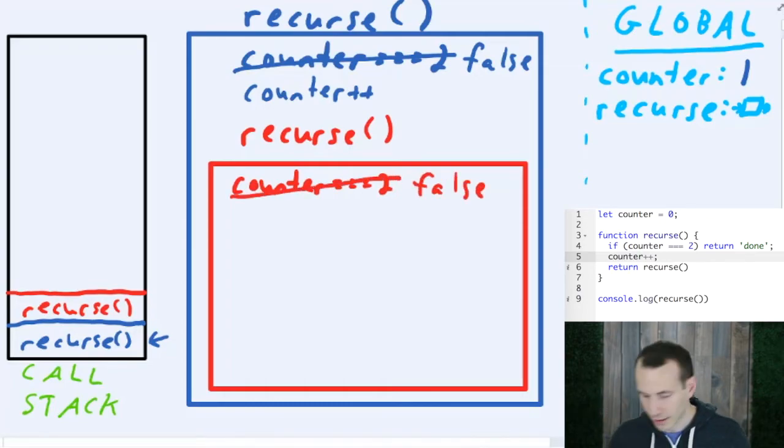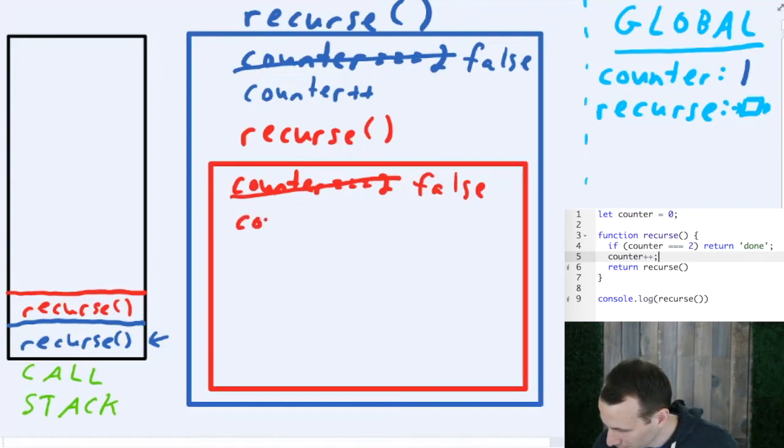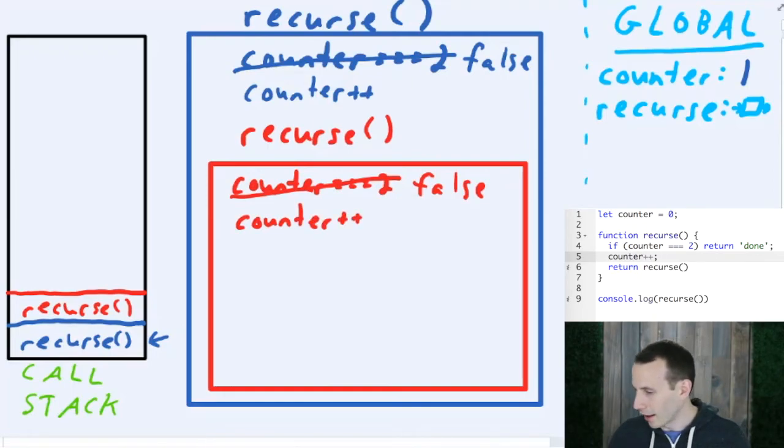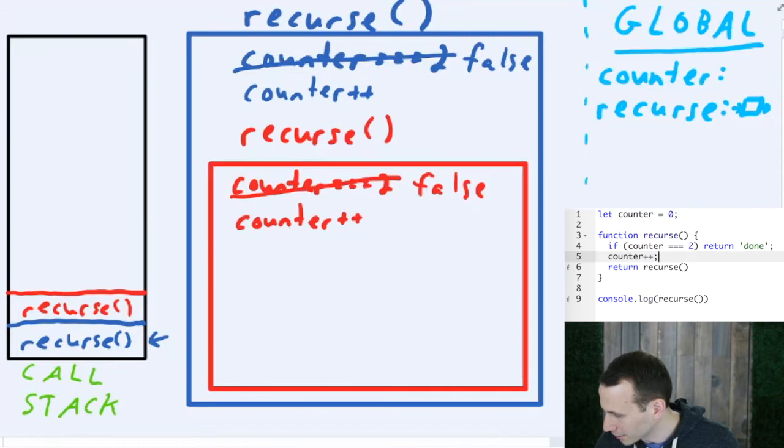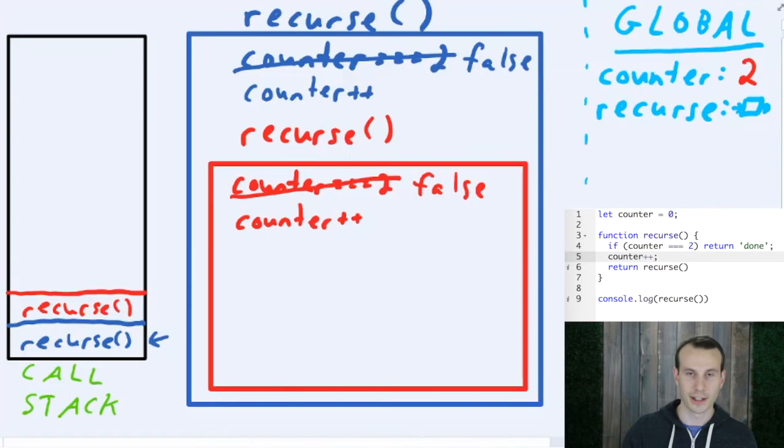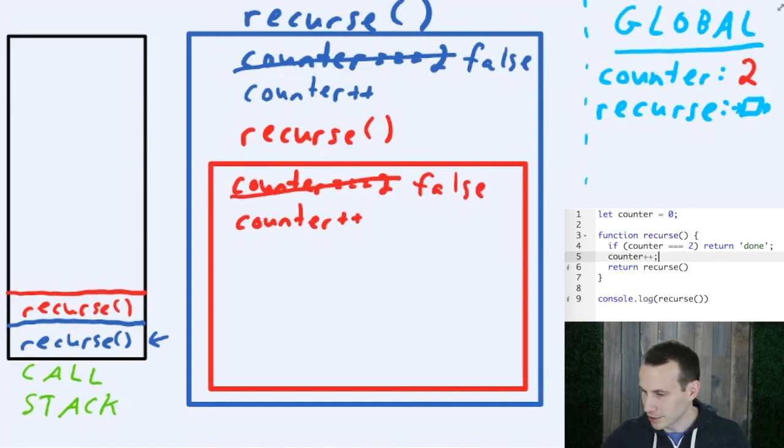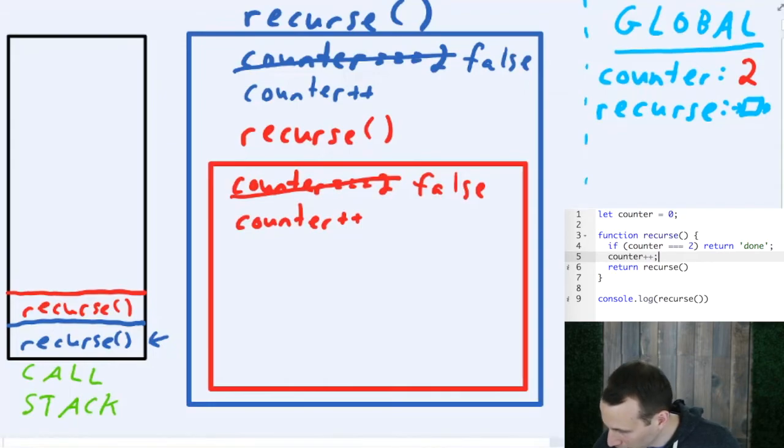That's false. And so the next line just says, well, increment counter. And so it will do the same lookup for whatever the counter is. And it's going to eventually reach the global counter and make it 2. Now I know what you're thinking, oh, we've reached the base case. But in fact, we are not at the base case just yet. The base case is only reached when that particular if statement is executed. And the next line of code is another call to the recurse function. So let's go with purple now.